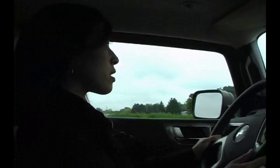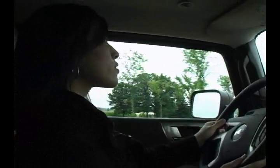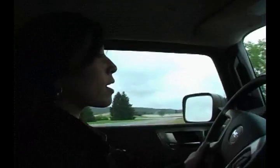And in terms of the pickup, it definitely takes a little bit more. I noticed that on the Saturns, the pedals were very, very sensitive, like even if you just nudged the gas and tried to pump it up just a little bit, it was definitely more sensitive. Whereas I thought the Saab and the Cadillac were both a little bit more evenly spaced, gave a little bit more leeway.